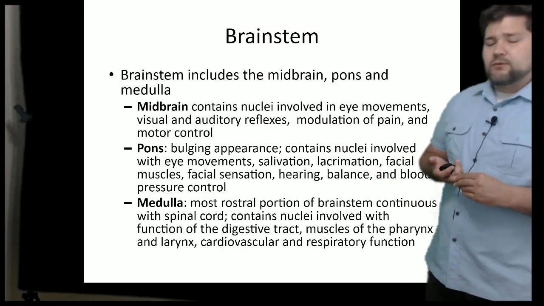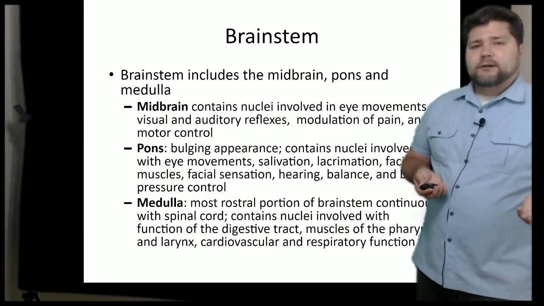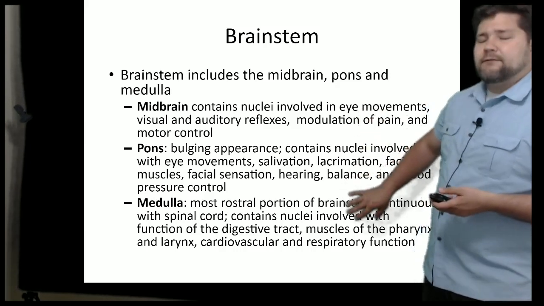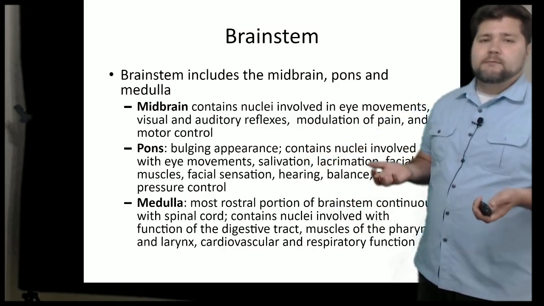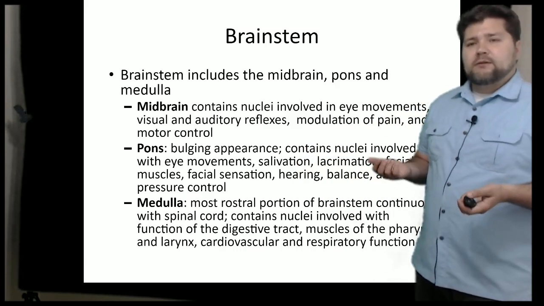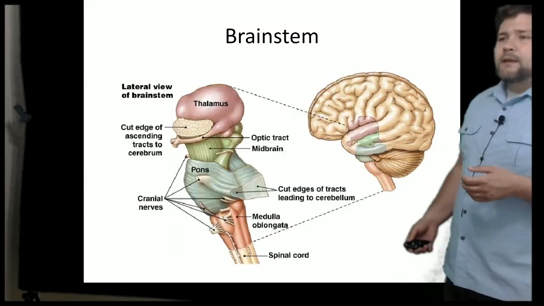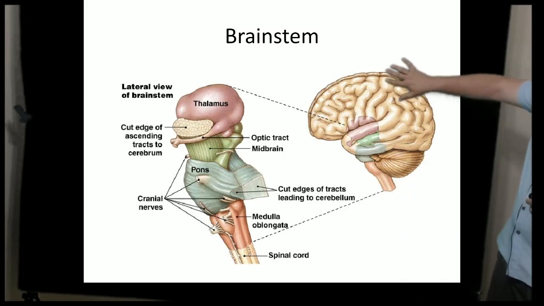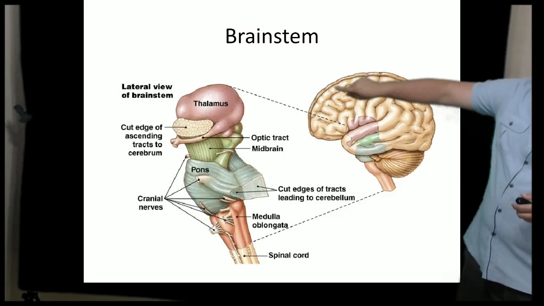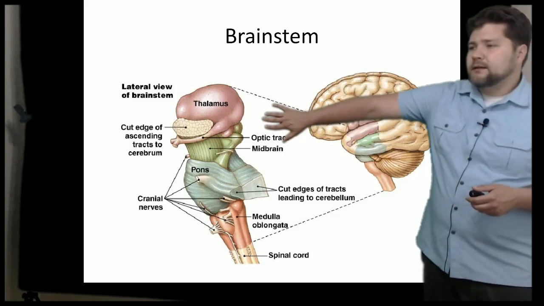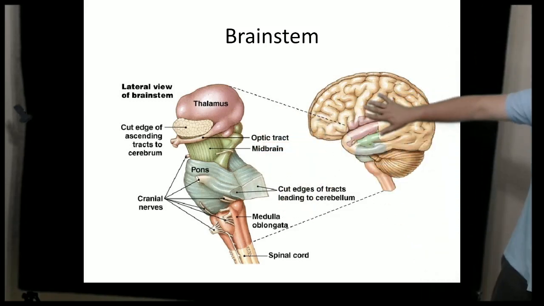The biggest one being things like your diaphragm and breathing, respiration. And so if you remember I mentioned when we talked about hernias, this is the area that can basically be pinched off in that foramen magnum and cause a severe lack of function because we lose our ability to regulate breathing. And that's something we shouldn't be thinking about. Breathing just happens, and it all happens inside that medulla down there. So here's our overview picture. So again, we have the cerebrum, we have our diencephalon, which are thalamus. We don't really see the epi or hypothalamus. And then we have our brainstem here with midbrain, pons, and medulla following these mid structures.